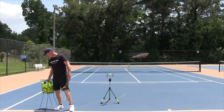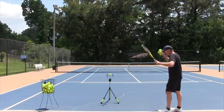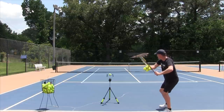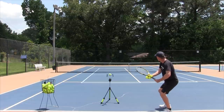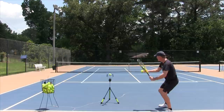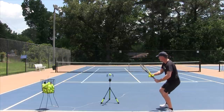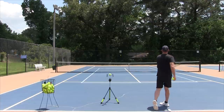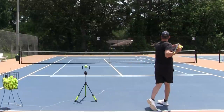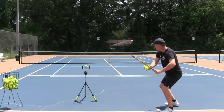Next, get out more tennis balls and now you're going to sit down — but sit directly down. There's a seat right back here, not over there. Here I am: I come here, sit down, feel more aggressive — already a big difference — and then release. Sit down, release. You should already see that's more aggressive. Here I am in the unit turn, sitting down, releasing through the shot. Those felt much, much bigger and much better. I felt my body much more involved.